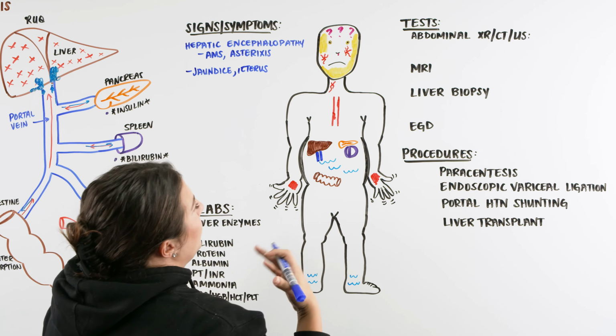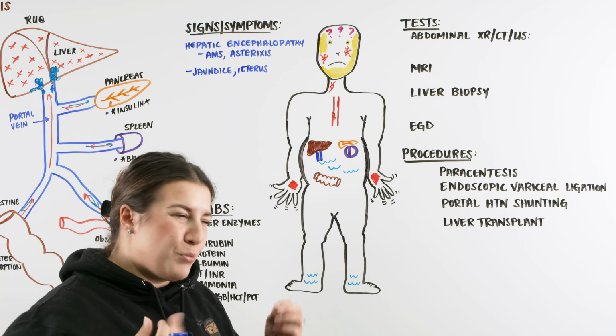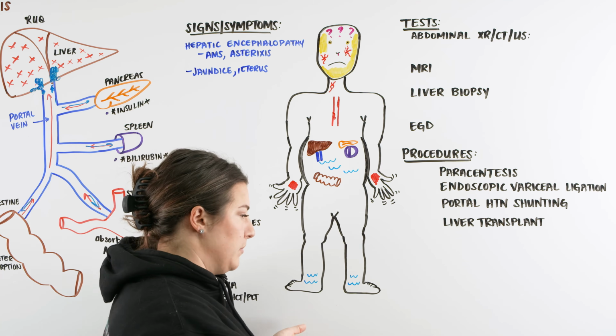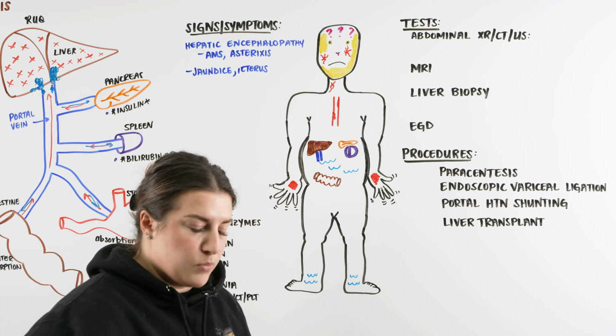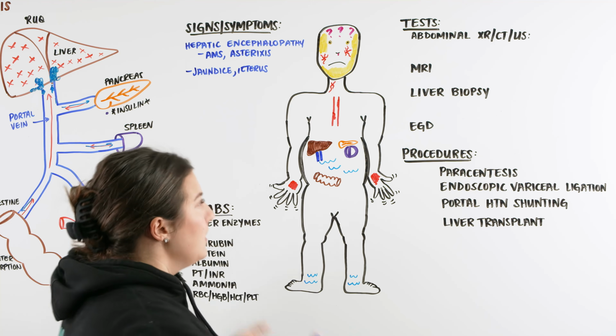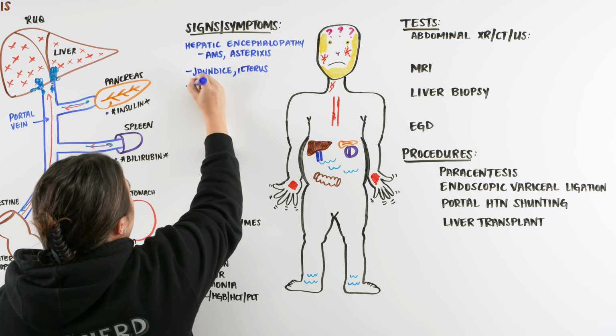Because of that, we might also have other issues with bleeding, right? So we want to think we're breaking down these red blood cells, the spleen's not able to produce them, the spleen's not going to be able to reproduce then white blood cells as well. The patient's going to have some issues with platelets, which we call thrombocytopenia. So with that thrombocytopenia, the patient's going to have issues with bleeding, right?